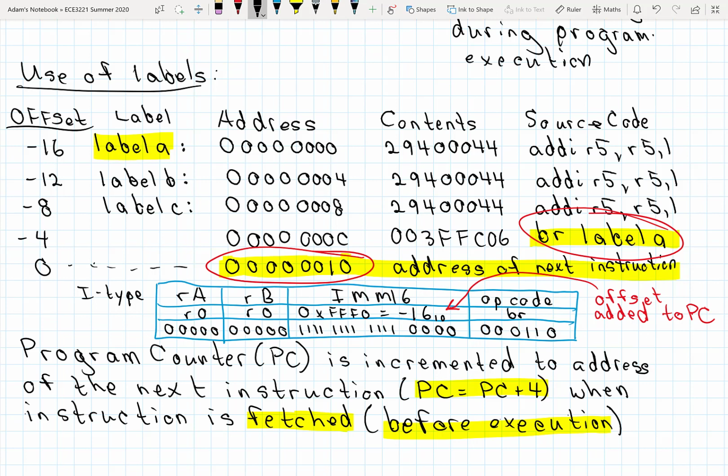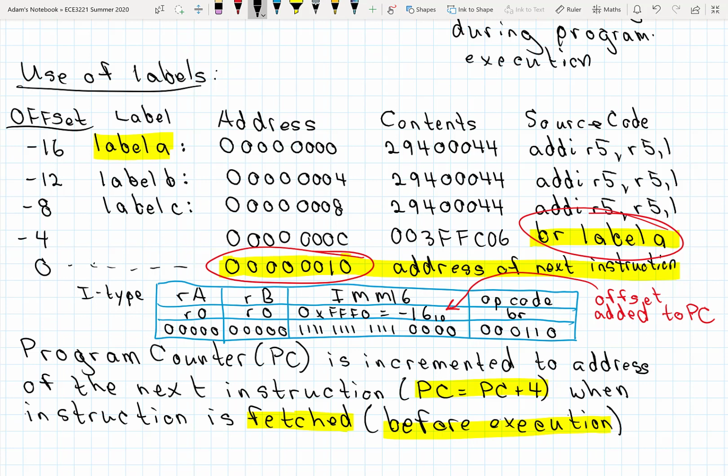So again, lots of stuff is going on behind the scenes as the assembler generates the code that makes use of this branch to label A. The beauty of this is that it was done without us ever having to explicitly think about the address and what offset needs to be generated for the binary machine code.